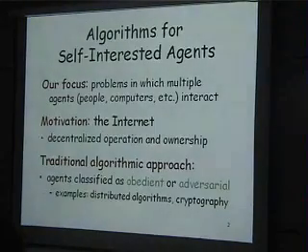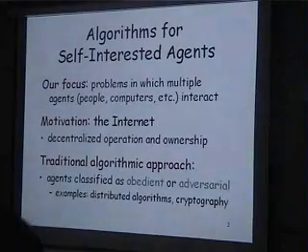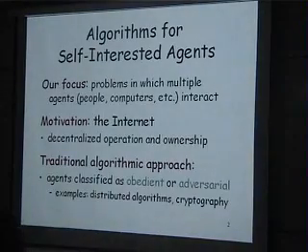So I claim that traditional algorithmic techniques are not very well suited for these new types of problems. Why is that true? Well, if you look through the algorithms literature and also the literature for related communities, I think you'll find that typically when there's some notion of agent interaction, that interaction is restricted to one of two diametrically opposite camps. Often you find agents modeled as obedient, which is to say they will naively execute the instructions given to them by an algorithm without considering the costs or benefits of doing so. That's obviously a convenient assumption from the perspective of algorithm design. Or in other contexts, you see people wanting to make minimal assumptions about agent behavior, and then the worst-case approach is typically taken. Agents are modeled as adversarial, which is to say they'll do everything in their power to obstruct the goals of an algorithm designer, again without consideration of the costs or benefits of those actions.